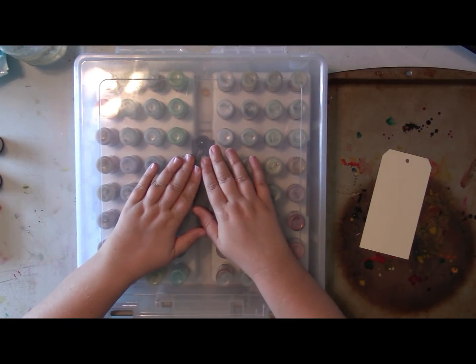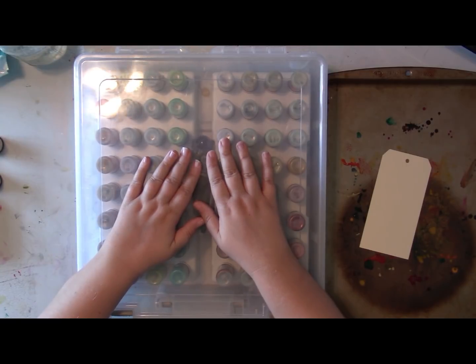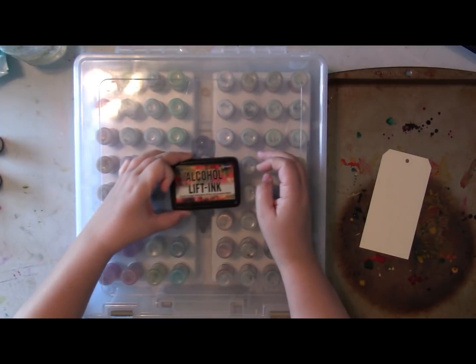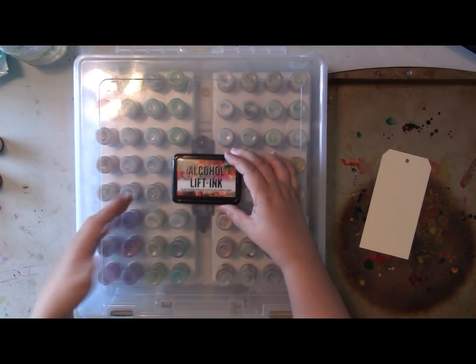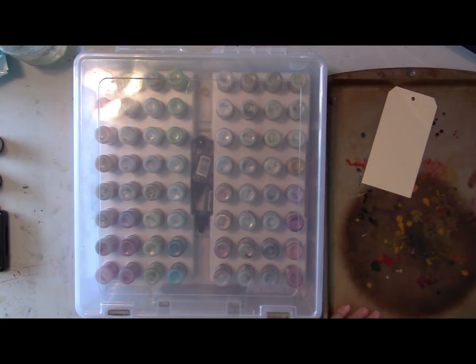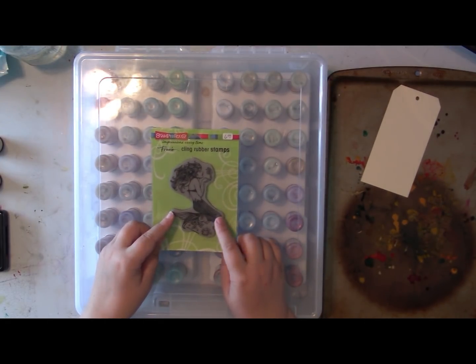Guys, today is going to be a play in the studio, and I am so excited because I just got this in the mail, the new Tim Holtz alcohol lift ink. So as you can see, I have my alcohol inks out. So what I want to do today is have a little play at making a mermaid card, and then I'll use it also for a tag.